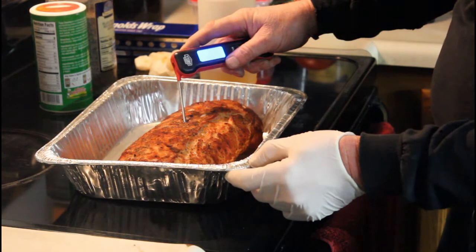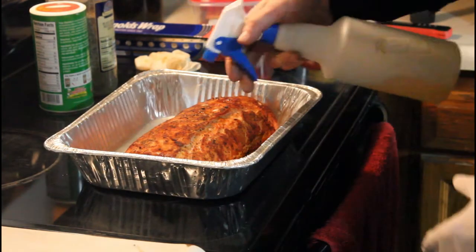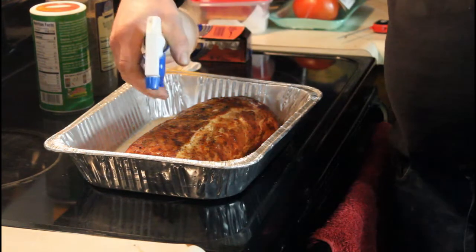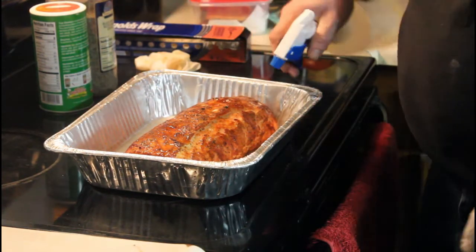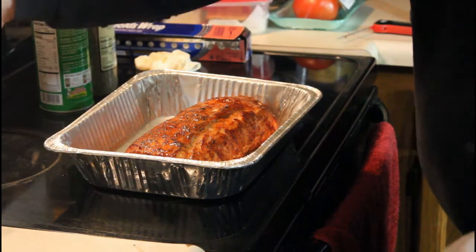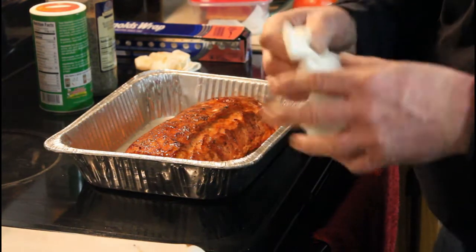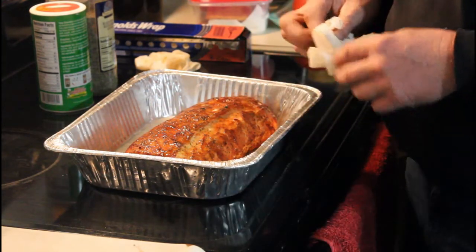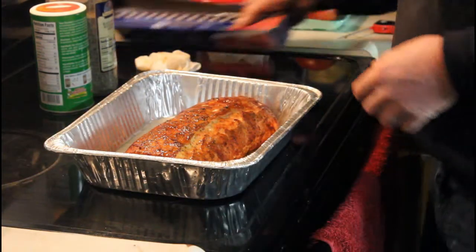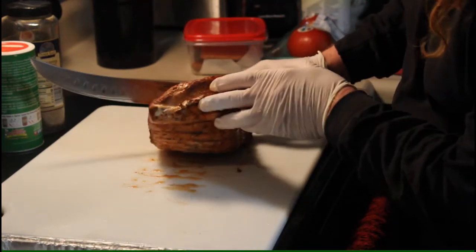Showing 118, so we're always looking for 110 to 115, so we're real close. So we're going to give this just a little spray with some apple juice to help with the moisture, and we're going to cover this with foil and put it in a box, and then in probably about an hour I'll pull it out and cut some chops out of it. We'll be back. We're going to cut our chops out right now.